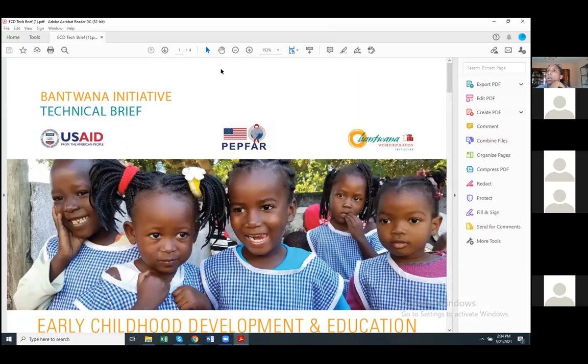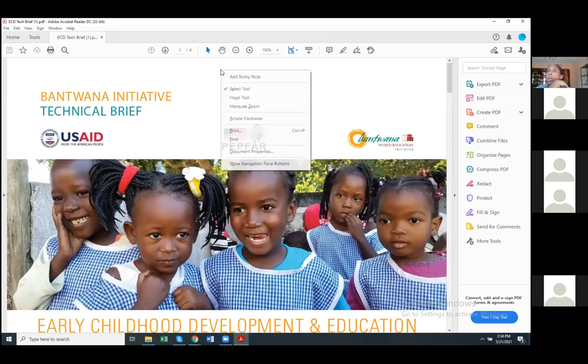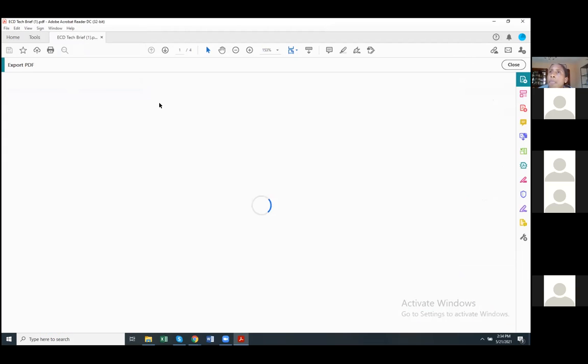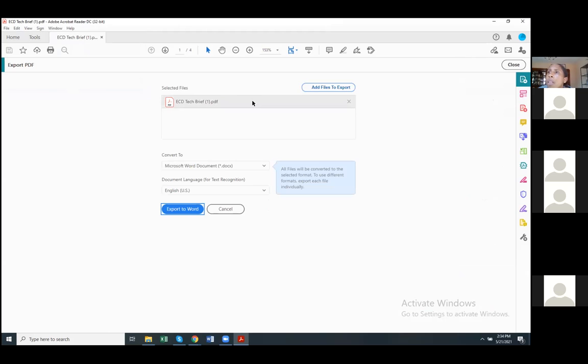From there, you're going to go to File. Is it File? Convert to Word, there it is. Okay, yep, so click on that. Export to Word.